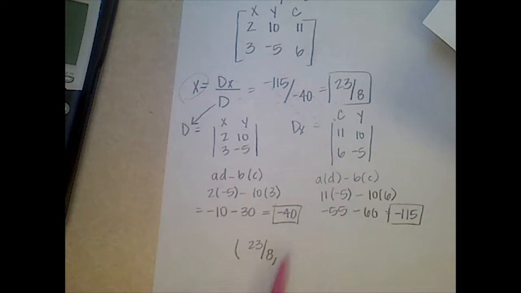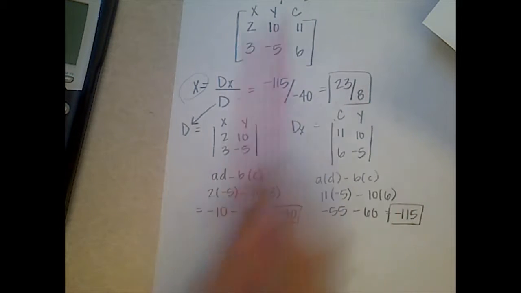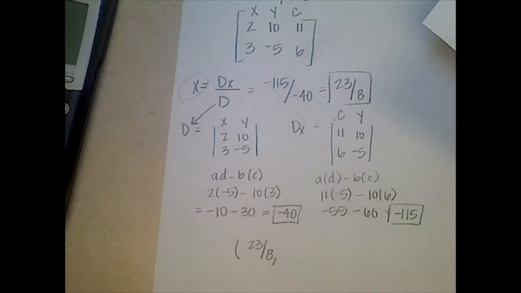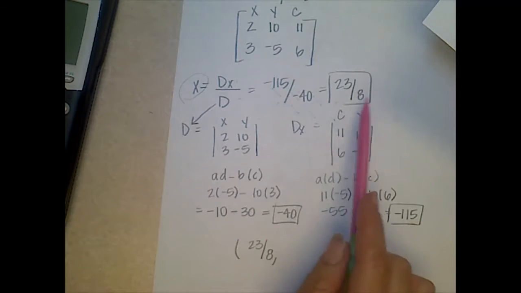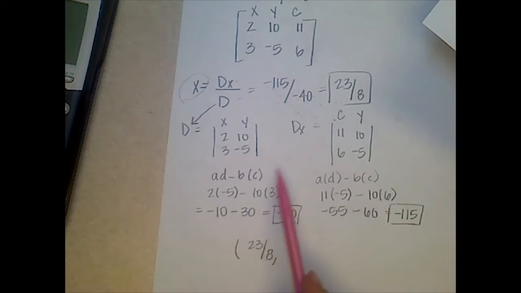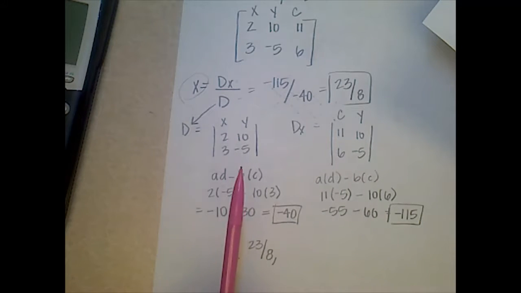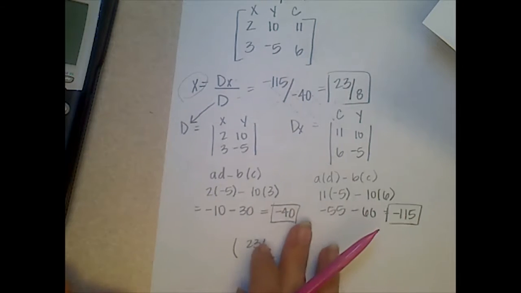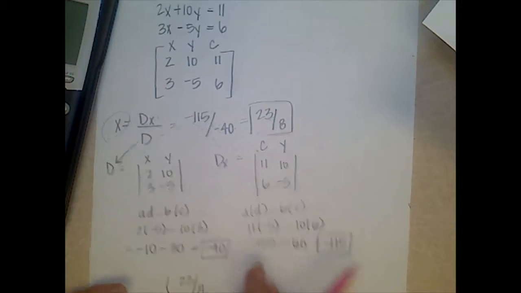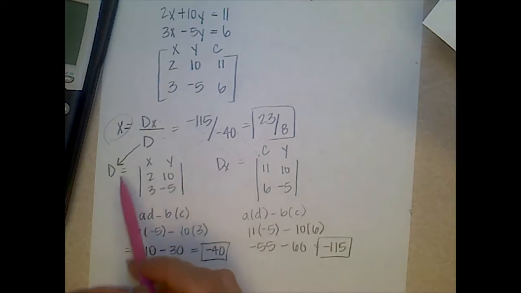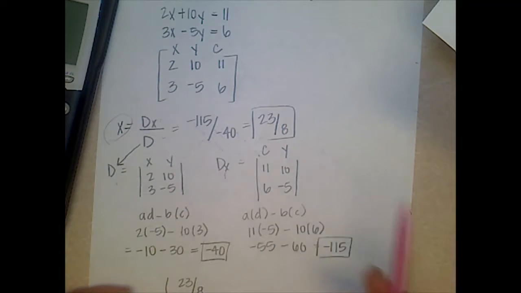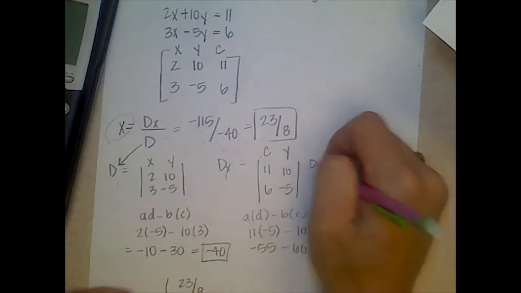Now you can do two things. You can either plug this back into these equations up here to figure out what y is, which is my preference, or you can get the dy and then do dy over d. So let's go ahead and do the dy just so you've seen one done that way in case you have to do that on your exam. So we solved for d, we solved for dx, now let's do dy.